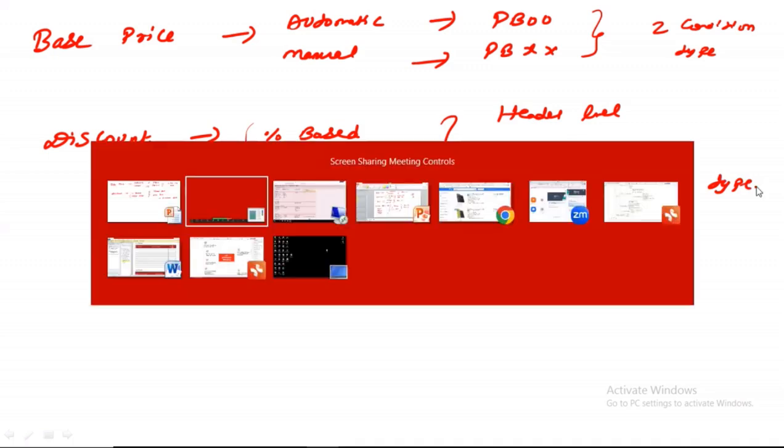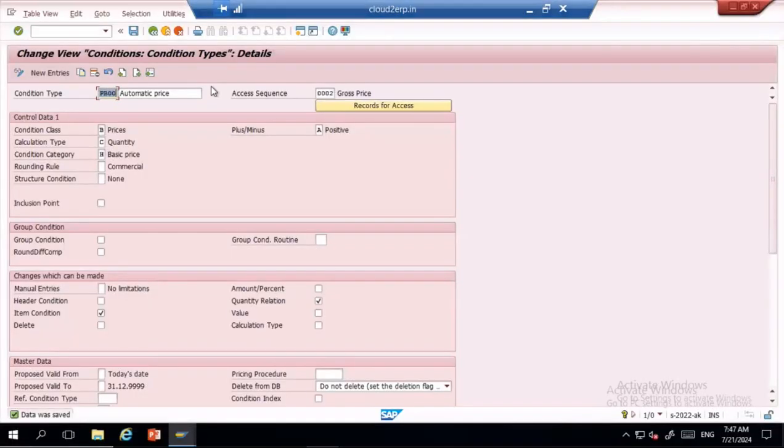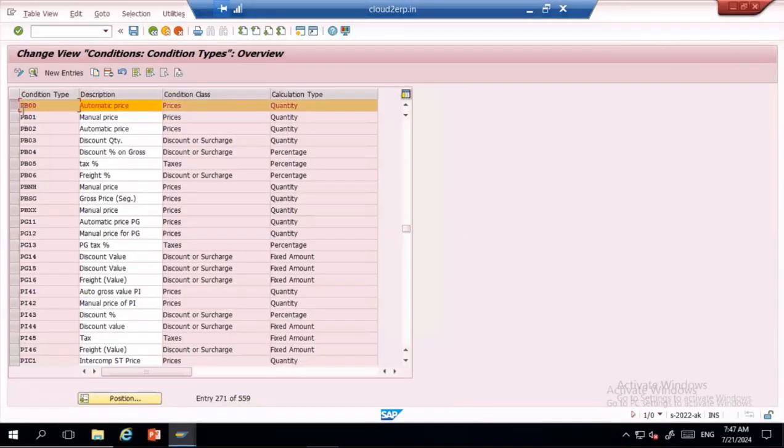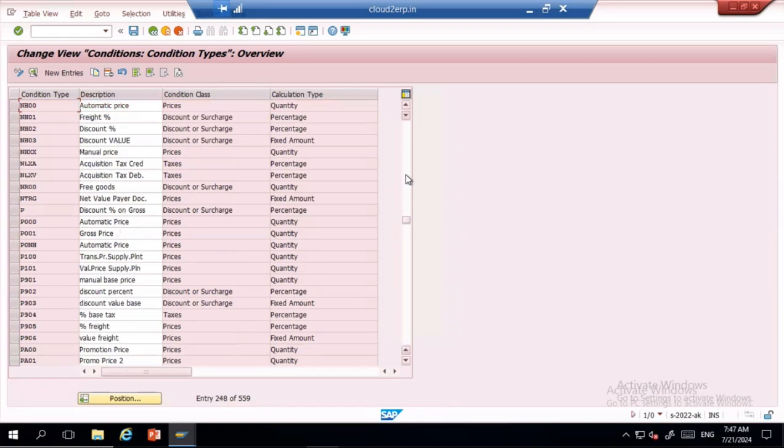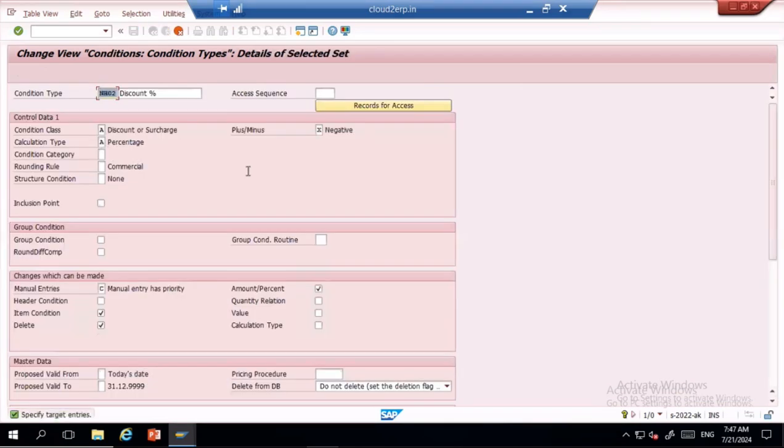Okay, so if I go to SAP, I'll go back. So I'll take some discount. Let me take this, copy it. Now here the screen looks same. So I'll give it as a different name. Okay.